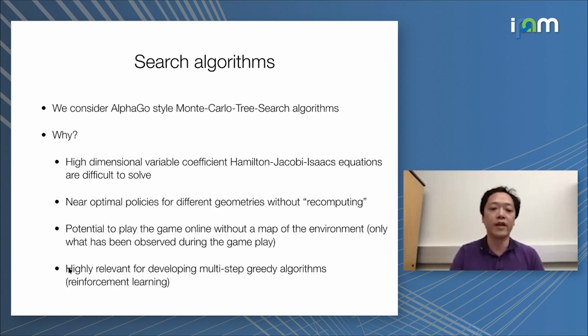So we are also thinking that this is really relevant if we're thinking about reinforcement learning, and about developing, instead of one classical greedy algorithm, something with multiple step look ahead. We want to optimize certain objectives, the total reward after five steps or after 10 steps, instead of just maximizing the total reward after one step. So, multiple step greedy algorithms, and we thought that the strategy that we're trying to develop might be of use in that regard as well.